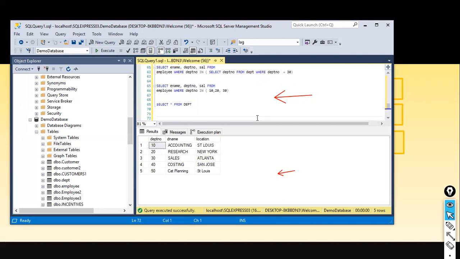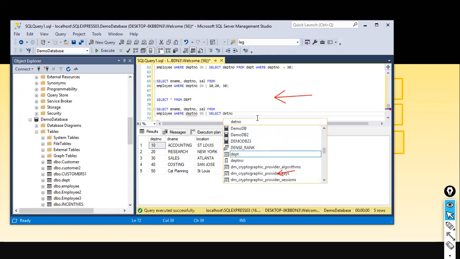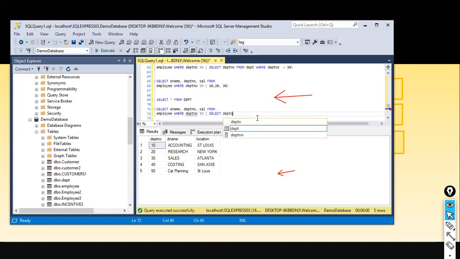So what I would do is select star from department where depart number in select depart number where the location.